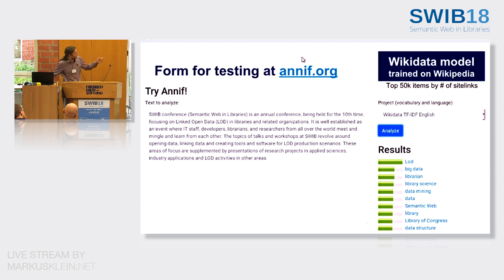But now we can see a problem here. The first one, Lod, is actually a city in Israel. So it's a mistake, but this thing happens. But many of the other ones are pretty good, so it's not bad. So if you have some text and would like to know corresponding Wikidata entities, you can try this out.